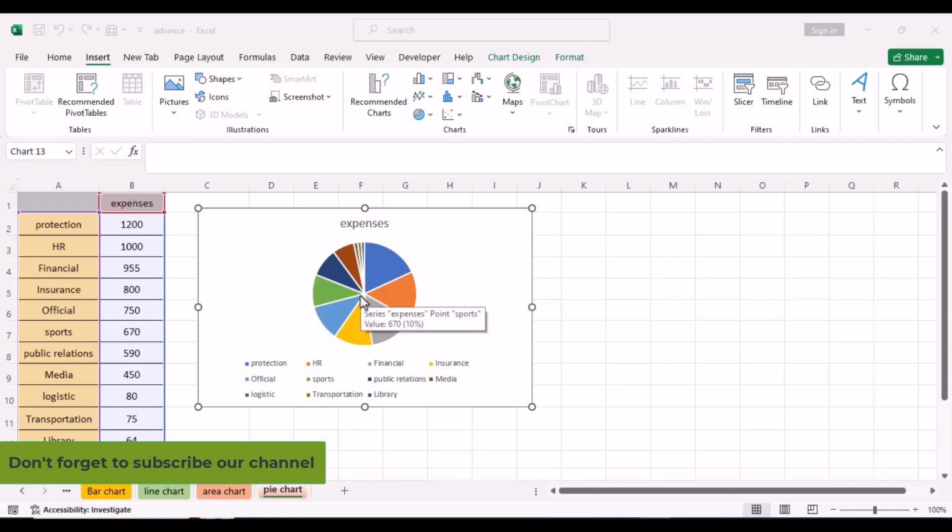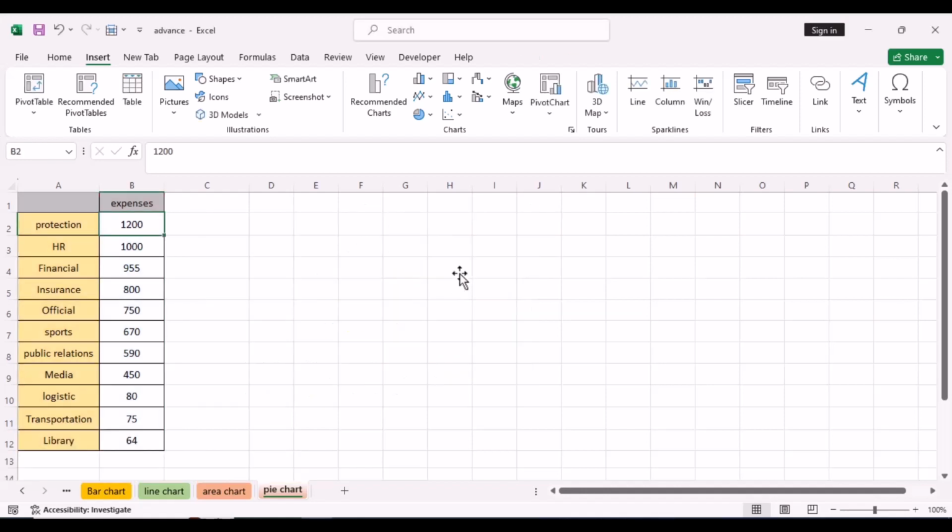A pie chart shows the distribution or ratio of each item of data in relation to the total amount. And the contribution of each data item to the total data is displayed as a number or percentage. A pie chart is most effective when drawing more than 3 sets of data.